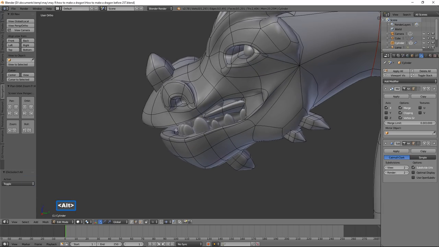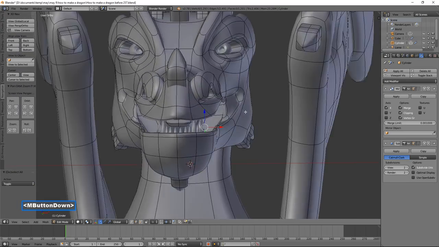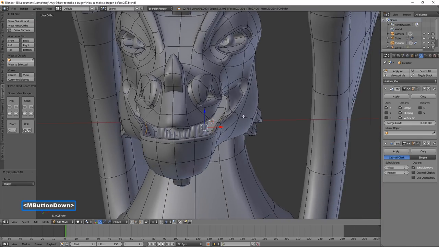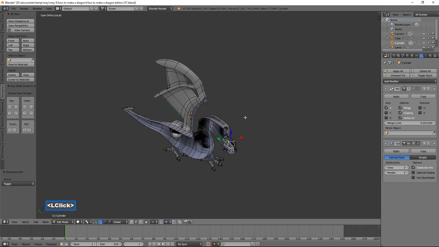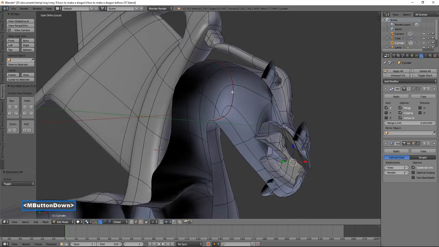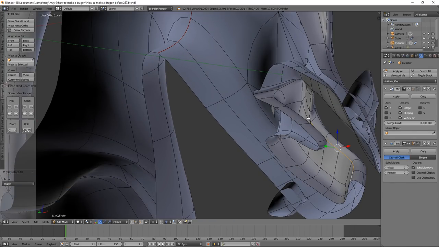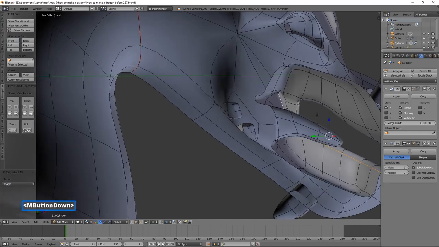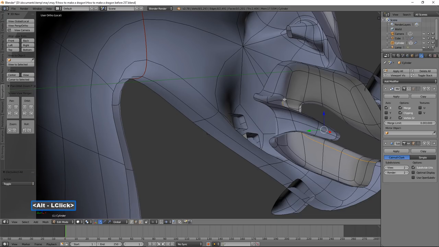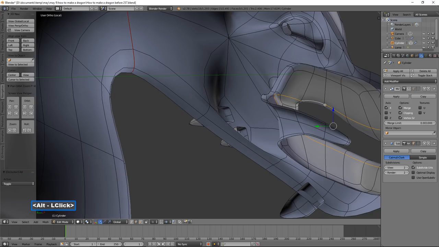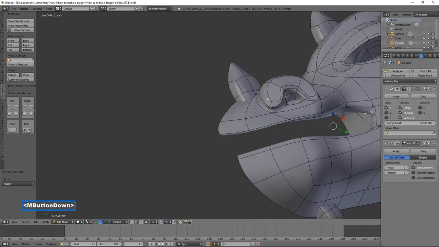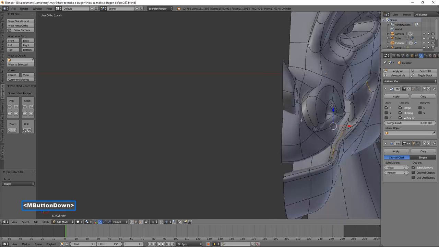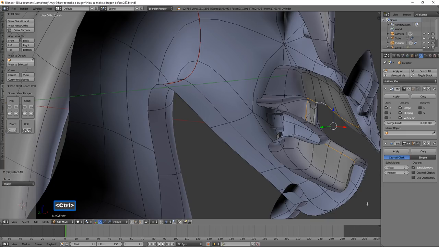We're going to hold alt. I'm going to take off our mirror modifier here. I'm also going to go to local mode. Roll the mouse wheel to zoom in. Holding shift as well as alt. Grab the seam here. Okay, so with that seam selected, we're going to hold control. Then while holding control, we're going to press E. We're then going to select mark seam. We're then going to press A to deselect.